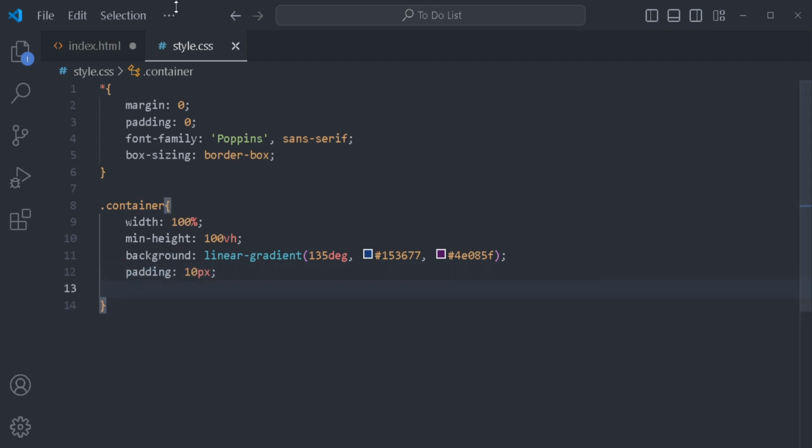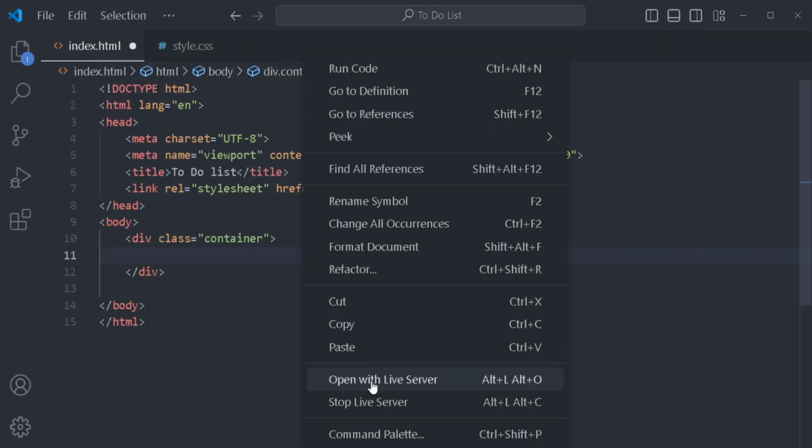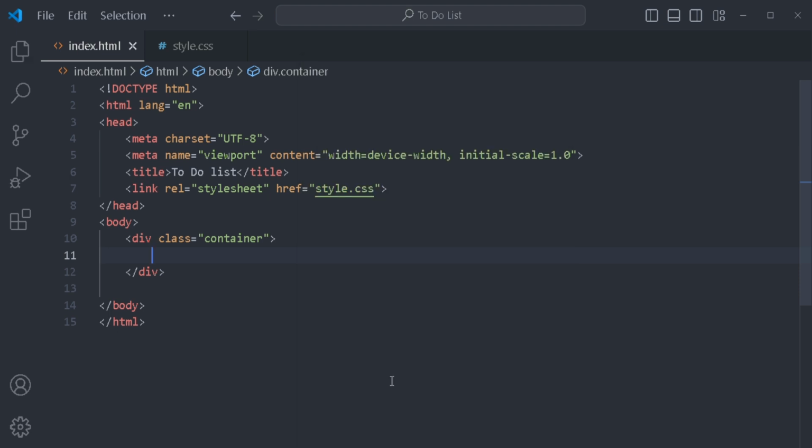After this, let's come back to our HTML file, and now we will open this web page with Visual Studio Code's extension, which is Live Server. If you have not already installed it, you can install it from here by going to extensions. So we will open this web page in our browser by using the Live Server extension. So here our file is opened. You can see a gradient color in the background, and you can also see the title of our page here.